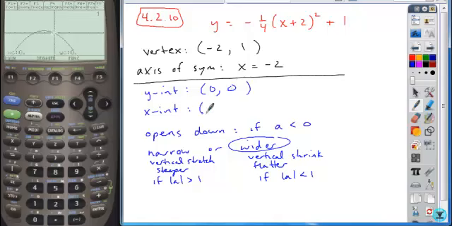Okay, and then we want to find our x-intercepts. Our x-intercepts are the two locations for x that have a y value of 0. Well, we just saw one of them, right? We see that 0, 0 is one, so that's going to be an x-intercept as well. If I ask you for the greater or lesser of them, it just means the lesser is to the left on a number line or on the graph. The greater is to the right. So 0, 0 I can see here visually. That's my greater solution, or 0.